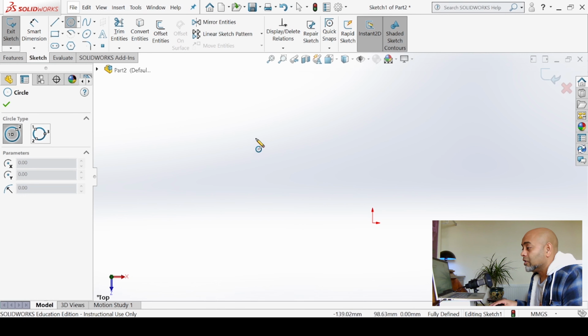Right, as I said previously, once you click on an entity, keep an eye on the left hand side. It might be giving you a ton of options that you need to use. So there are two circle types. One is centered to the edge, and the next one is called the perimeter circle. If you're not so sure about the term, you don't need to worry, you don't need to remember. All you've got to do is bring your cursor there and it will prompt up what that particular circle type is. Once again, I'm going to draw myself a little circle here.